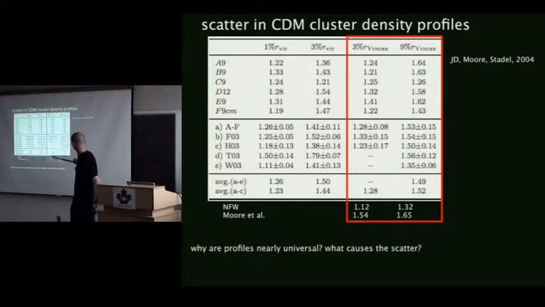Just to make that point in a different way, if everything would be NFW, you would have a slope of 1.12 at 3% of the peak circular velocity scale for all halos. But if you look at individual halos, the slopes scatter. And some of them are near the NFW value, some lower ones, and others are more like the Moore value. And first of all, it's still unclear what actually sets the density profiles. Why is everything close to NFW? And it's also unclear what actually causes this scatter. So it's a highly nonlinear problem, and there's no solution to really predict these things from first principles.